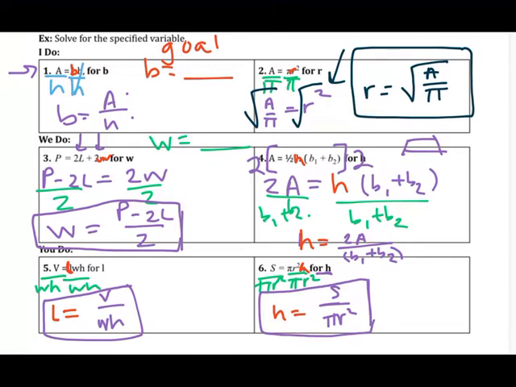So a couple of things to remember. The purpose of solving a literal equation is to have it isolated for a different variable in order to make a process later more simplified. You will always be told which variable you need to solve for in the original problem. Remember that you do not need to use set notation for these answers because these answers aren't a value. They are just a manipulation to create a new equation. And that is how we use and manipulate literal equations. Thanks for listening.